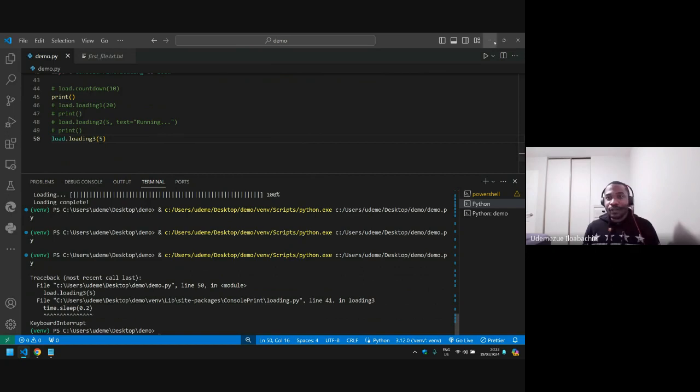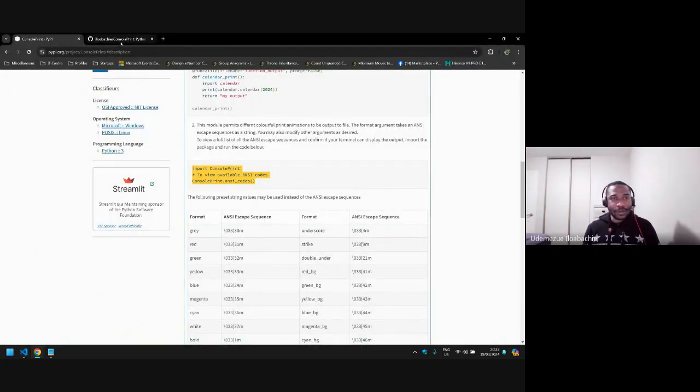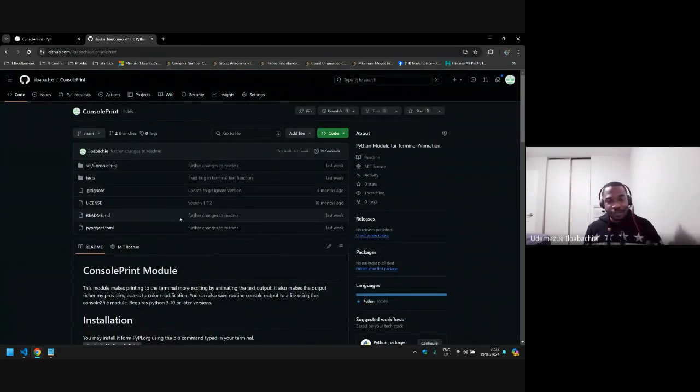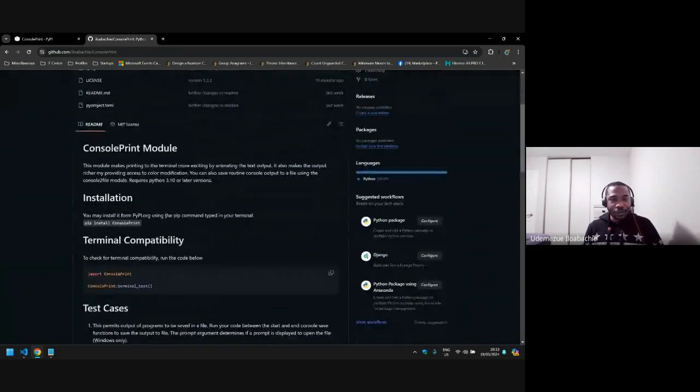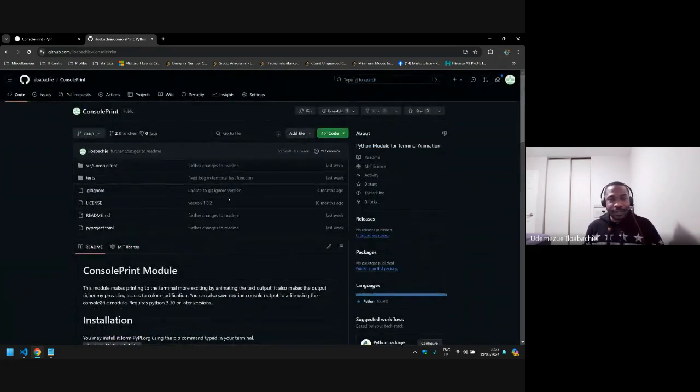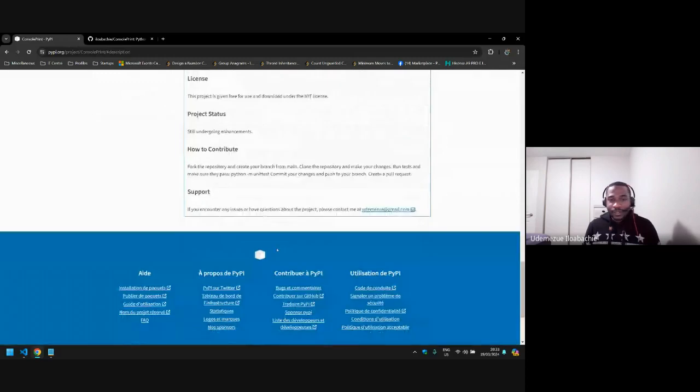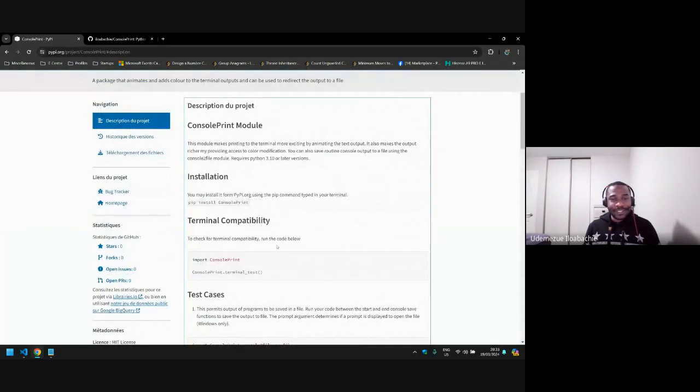And you can find the code on GitHub. So if you want to, you can actually see the source code. And if you have any ideas to improve it or add any other functionality to the code, you can always fork it and make modifications and let me know, and I can add it to the main code. So it's open source. Anybody can modify it and play with it basically. So that's console print in a nutshell.